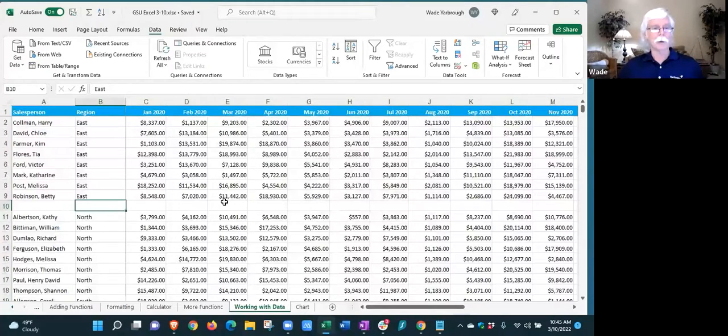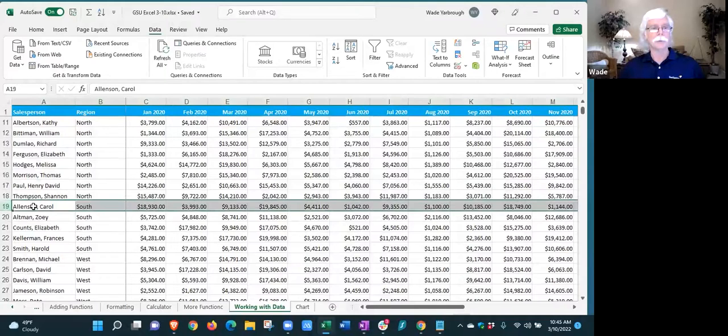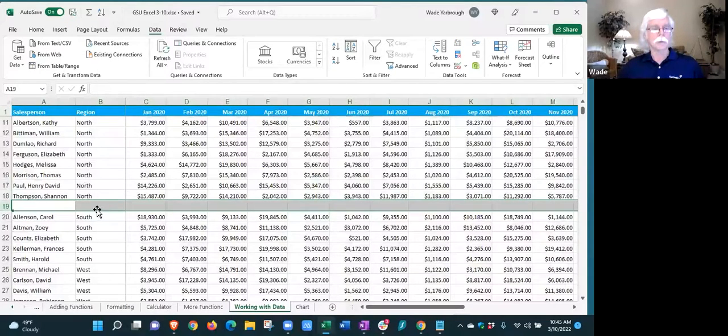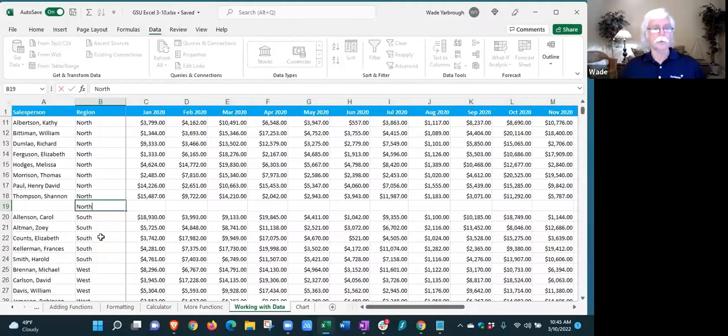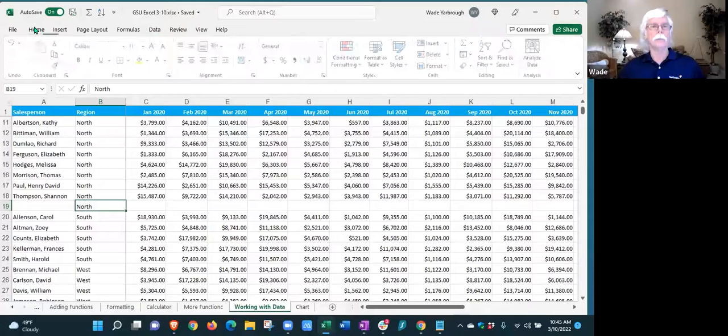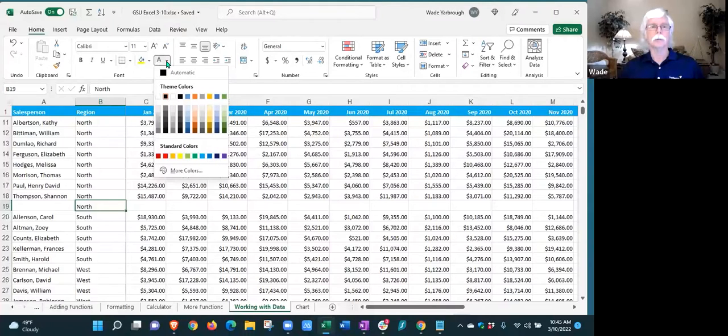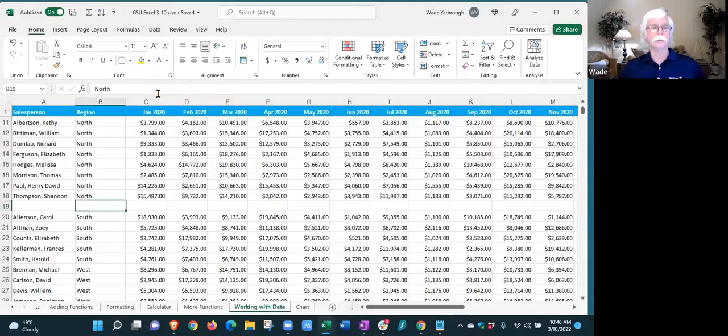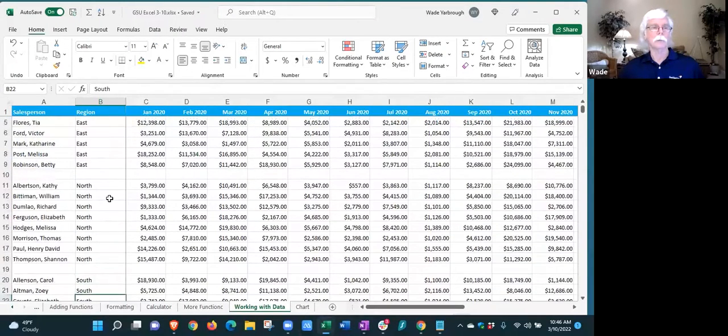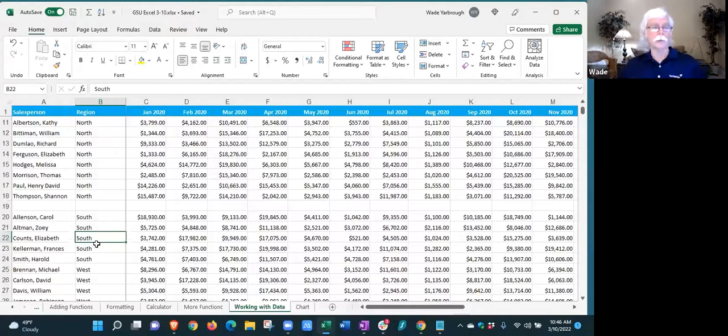Okay, teach it again. All right, let's do it for north. So we're going to come down here between north and south and insert a blank row. Put the word north. But now click on the word north, go back home, come over here to the color. And the last one I used was white, which was hard to see because it was white. And you're going to use white again. So make that be white. So it's there. And when you click here, you can see the contents is north. You just can't see the contents down here. And so now it looks like that's going to work, and it would sort. As long as you're sorting first by region, it would always separate the regions with a blank line.